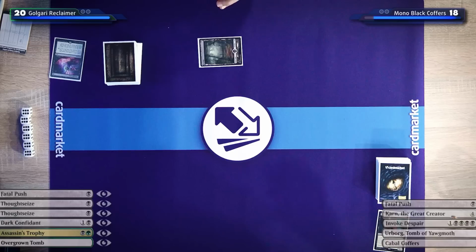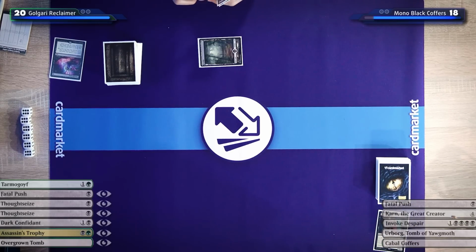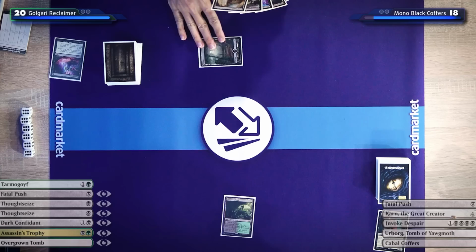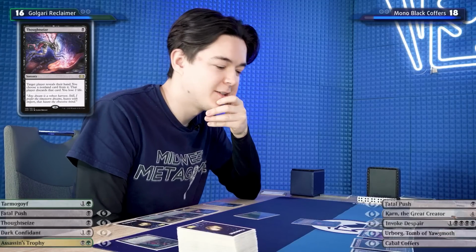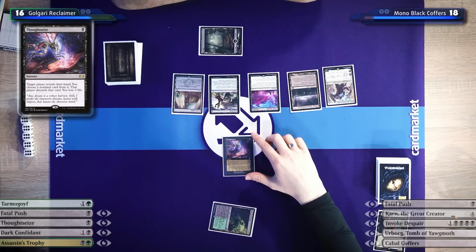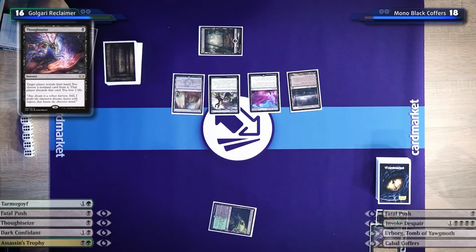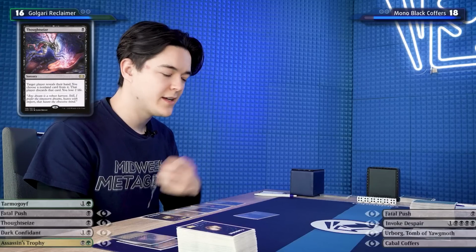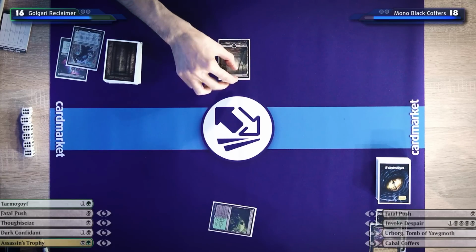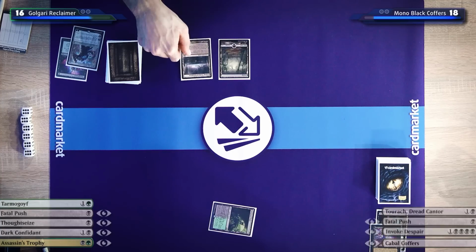Here we go. Okay, come on, land. Well, I guess it's only fair that I get to do it back. I will cast Thoughtseize. Oh, mama. I guess here we'll take the Card of the Great Creator, and I go to 16. All right. Okay, then it's your go.